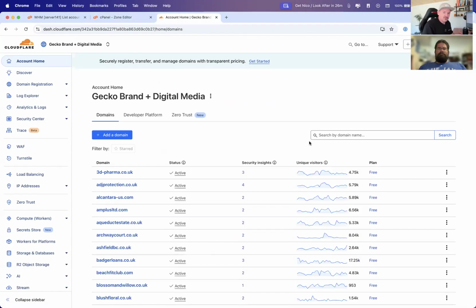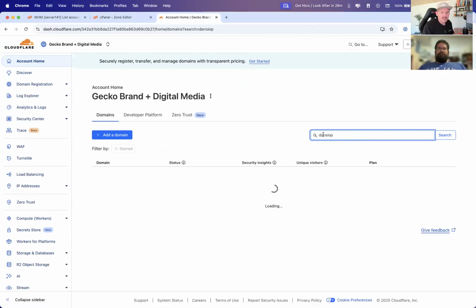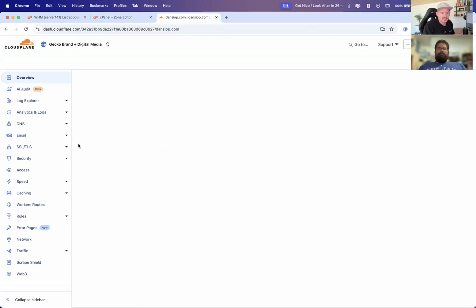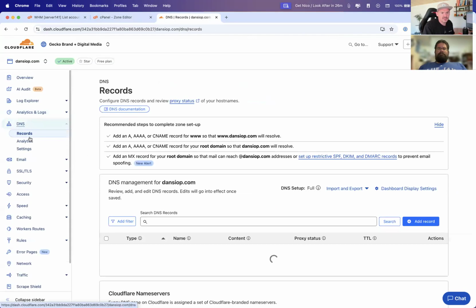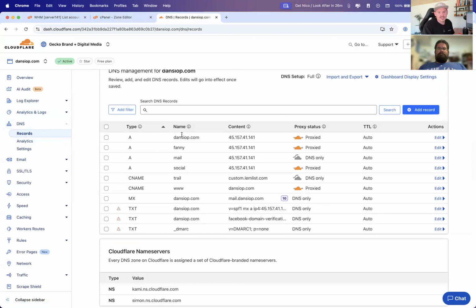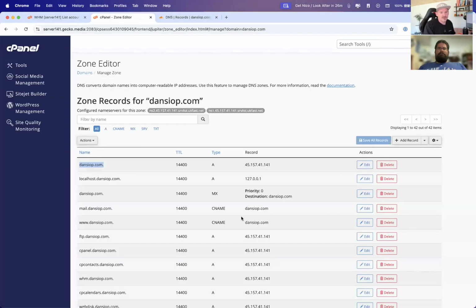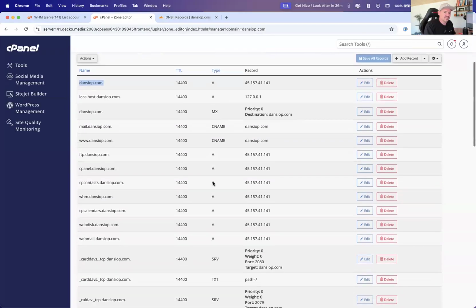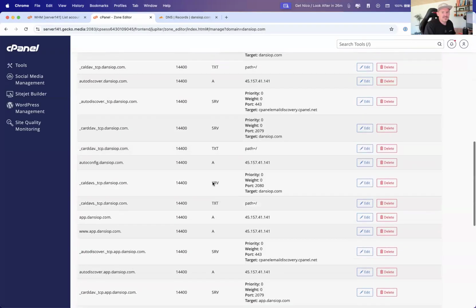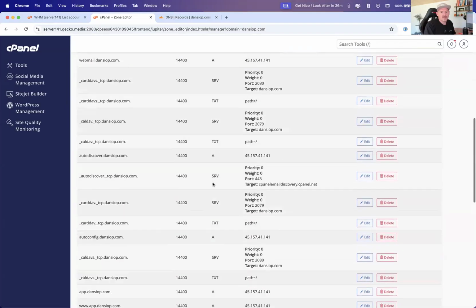Right. So this is a domain I'm not actually using at the moment, so it's easier for Zoom. But when you go to DNS, you can go to records and you'll see these are the records that are actually in place. This is the place where I can manage my records. But what you will see is when you are in cPanel, you will be able to see all of these records. And these are the records that the server creates for you.